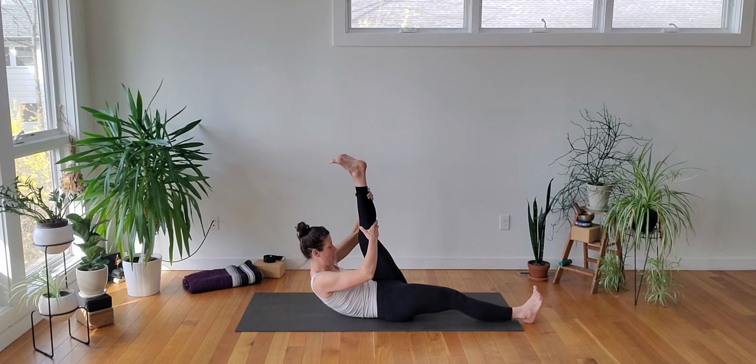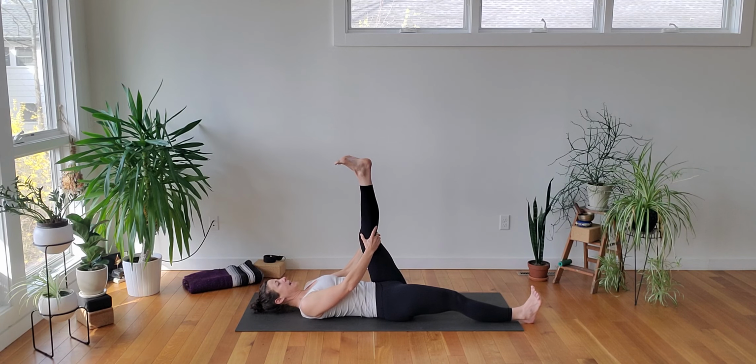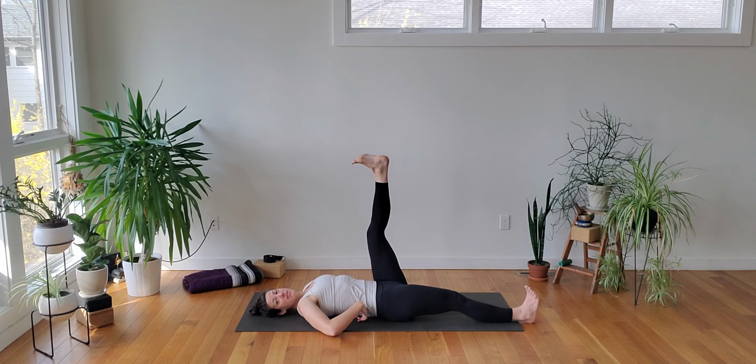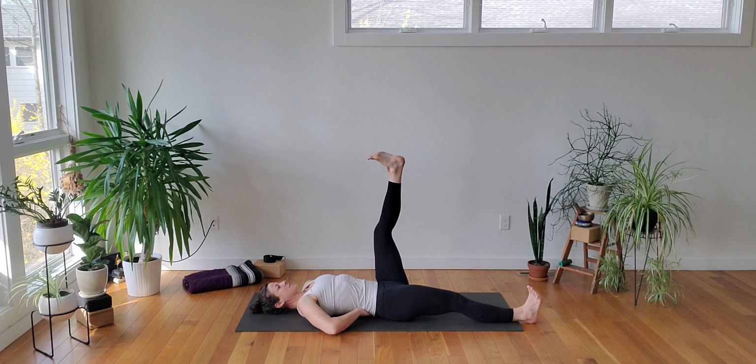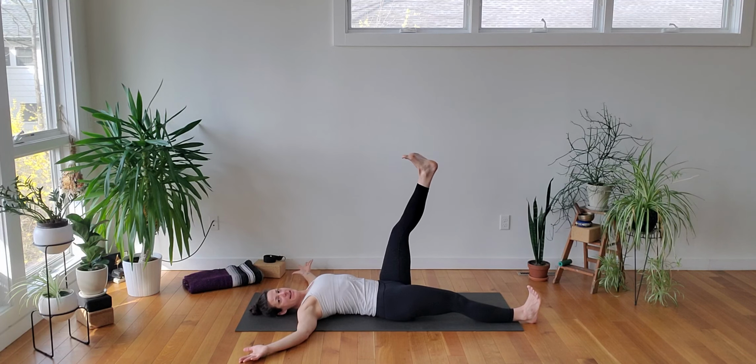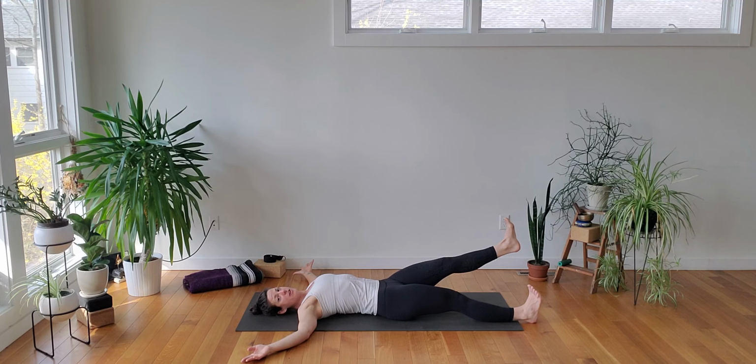Good, let's exhale, walk it down. The leg is gonna stay up in the air. Let's open the arms out to the side again. And now try and find a little bit of arch in your lower back. So it's not flat, but we have some space there. Good, on your inhalation breath, lower your left leg until it just hovers.